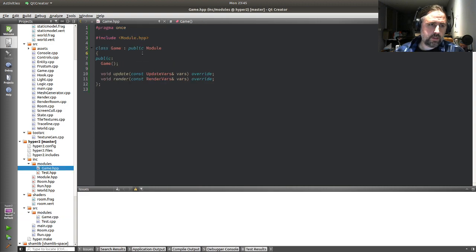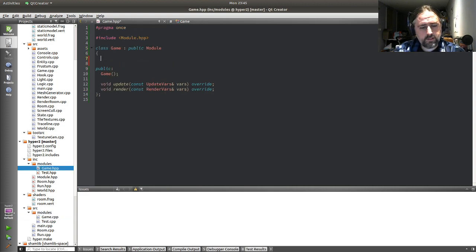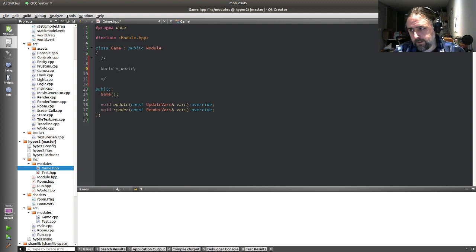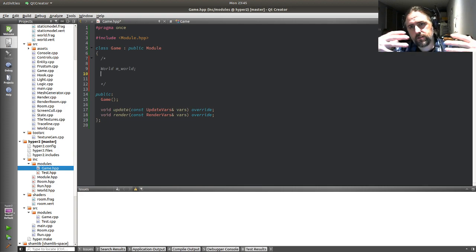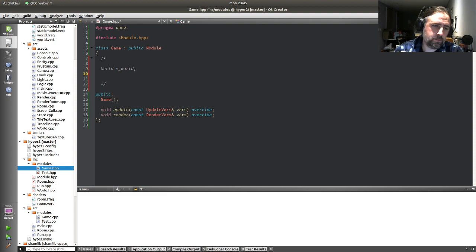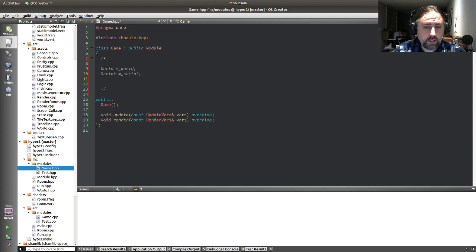So, to what I was saying earlier, one way you can approach design is you can think about what contents you would need to make a class work. For example, what member variables might make sense. I might have a world, like the whole level is a world, or it could be called a level. I like world. World with different rooms and objects. Makes sense to me. Some sort of script to tie it all together.